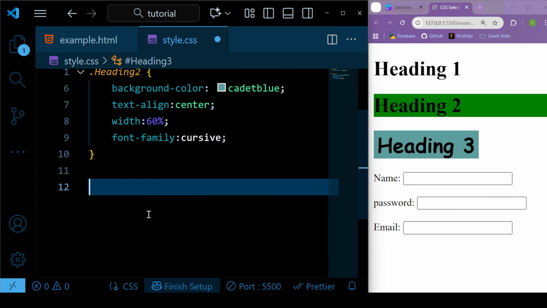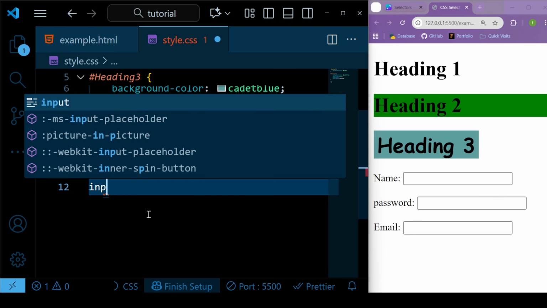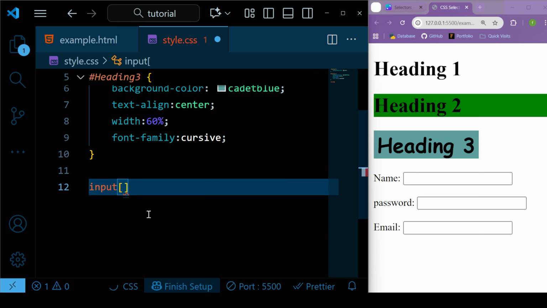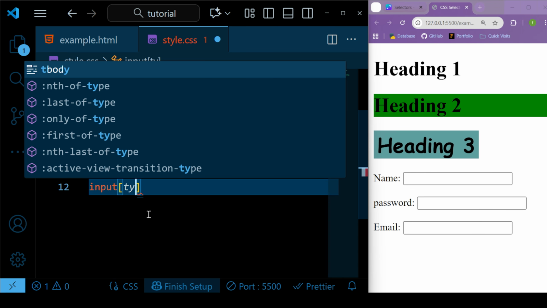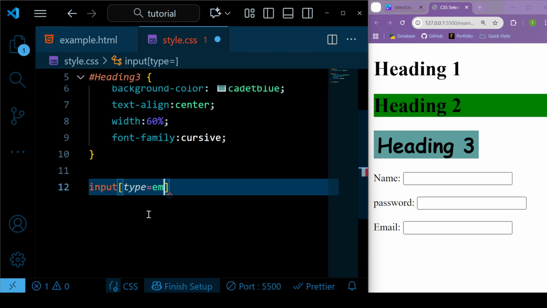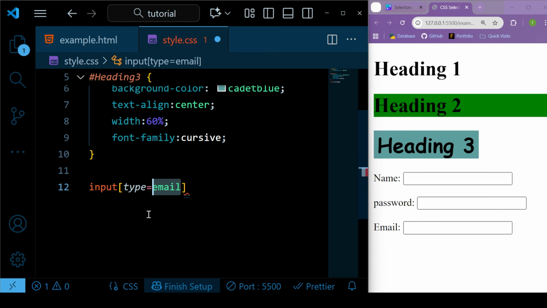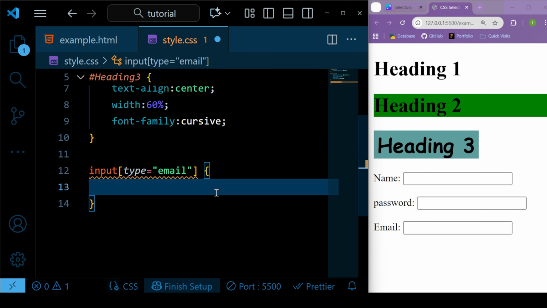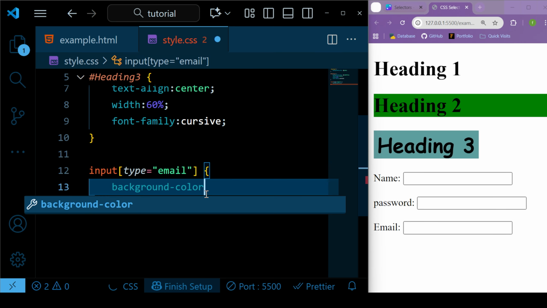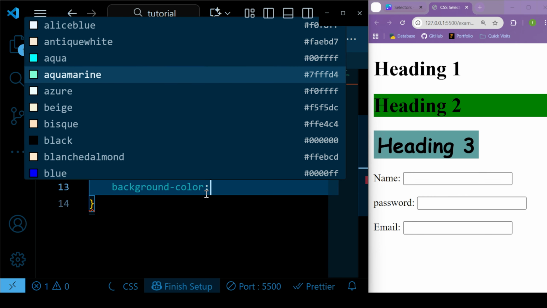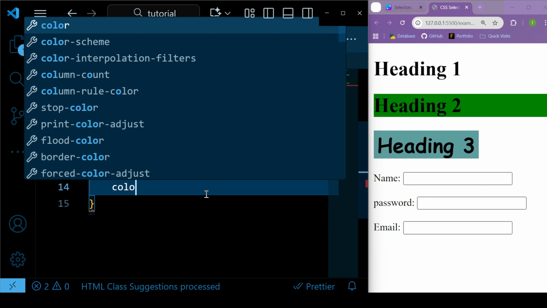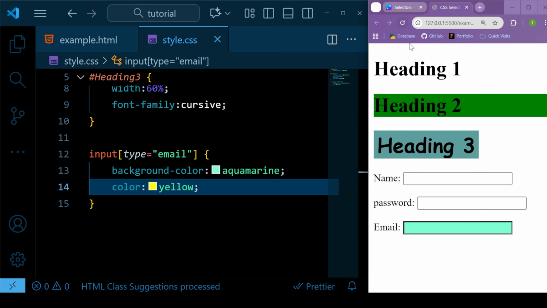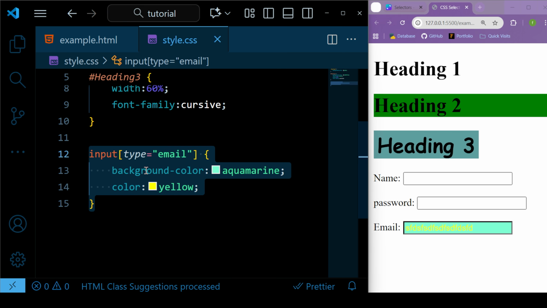That time, simply your input with angle bracket, and then type the type, that is email. Let's say background color to, let's say this one. See, we style input type email with the help of the attribute selector.